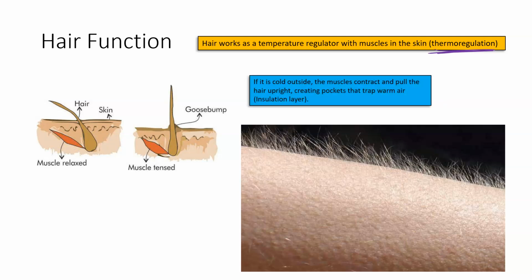If it is cold outside, okay, the muscles contract. These muscles in your skin layer contract, and they actually shorten. You'll notice that this one is longer than this one, so it gets fatter and wider because it's pulling the ends in. It's contracting, and that causes this hair shaft to stand straight up. That's what we call a goosebump.